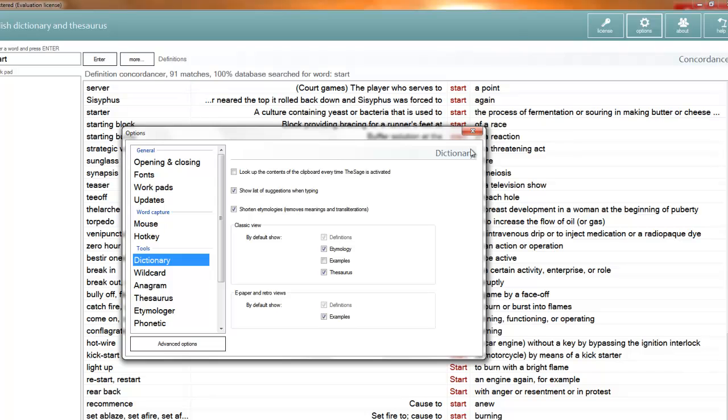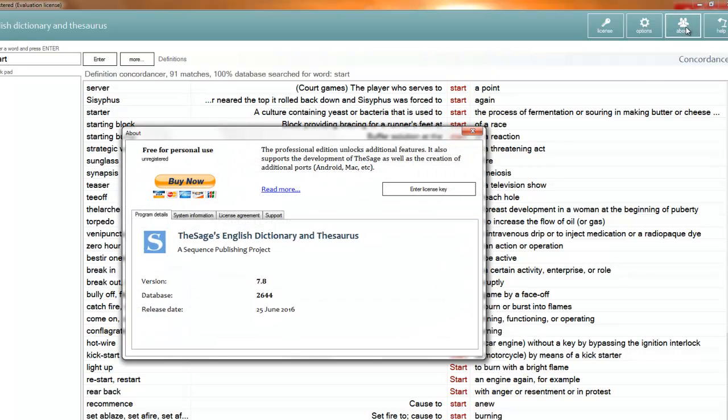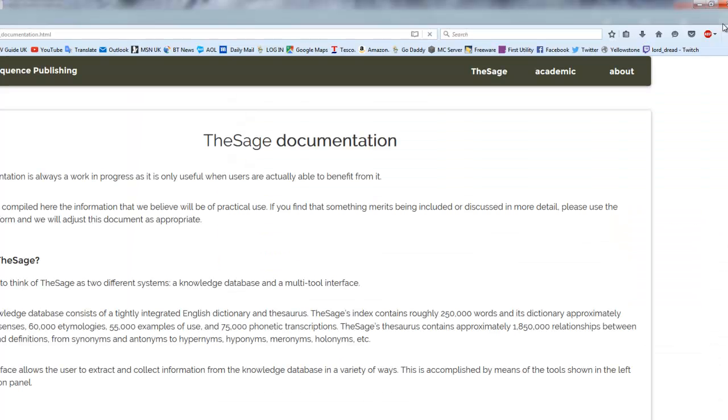Options, you can go through and play with the options. One thing I did find, because I did make a bit of a mess when I was first starting with this program, I'd pressed a few buttons I ought not to. But it's so easy to uninstall, and when you reinstall it, it resets everything back to the way it was before. That's about the product. You can give a donation if you want to use it and you're going to use it a lot. Then why not just click on there, buy now, $10, £8, whatever it is, and you get a license key to put in, and of course you'll be updated every time there's an update to the program. But the help is online, obviously.